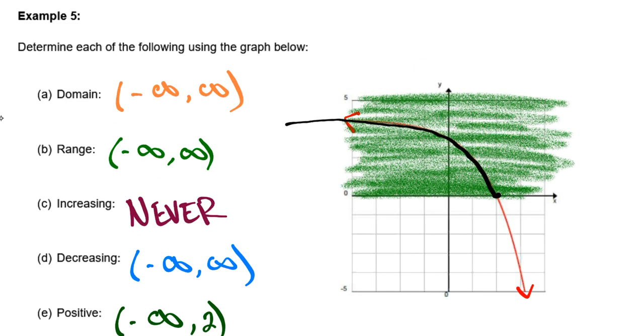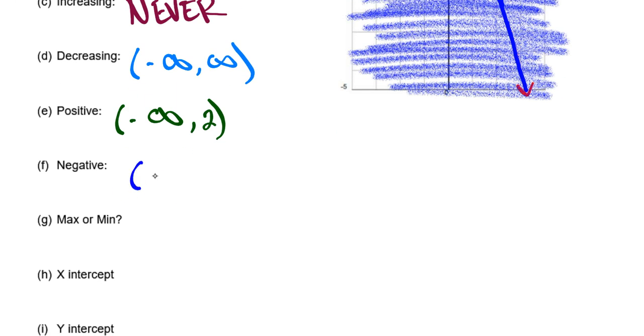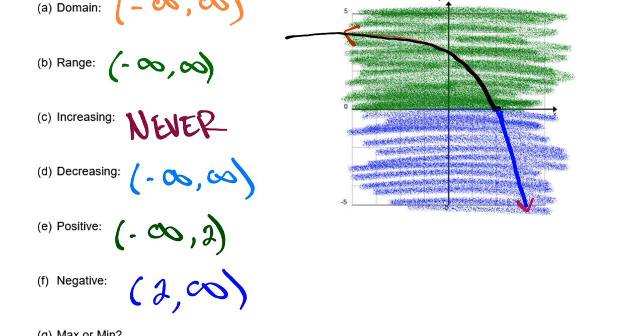Our negative interval is when our graph is below the x-axis. So negative would be everything down here, this way. So our negative interval is when we pass the x-axis and then down forever that way. So it is negative from 2 to infinity, because it does go sideways as it goes down. So as x goes towards infinity, as our x values go toward infinity, this graph stays below the x-axis.